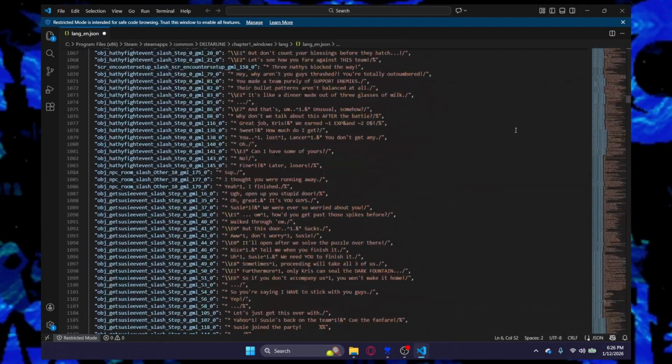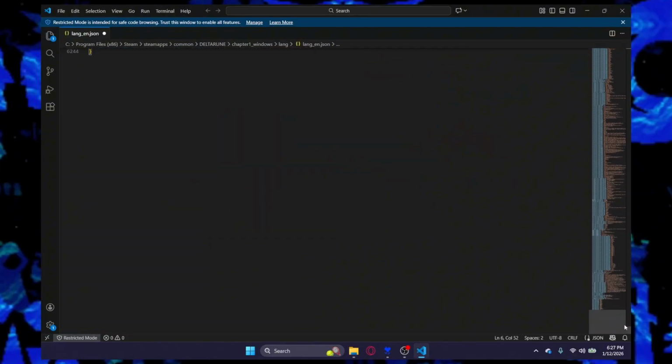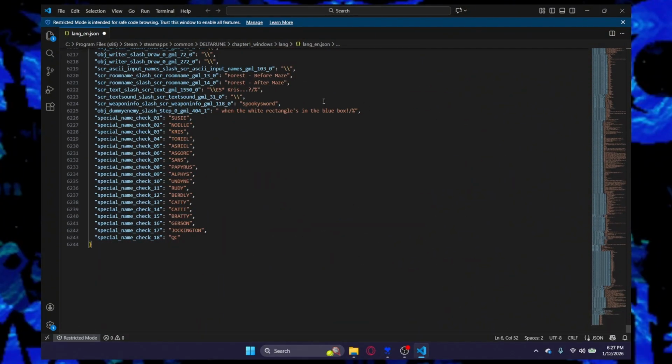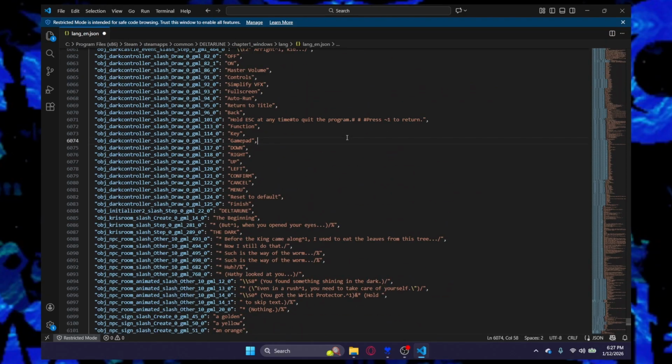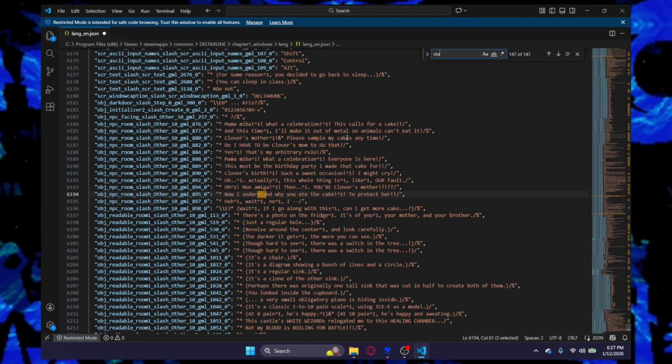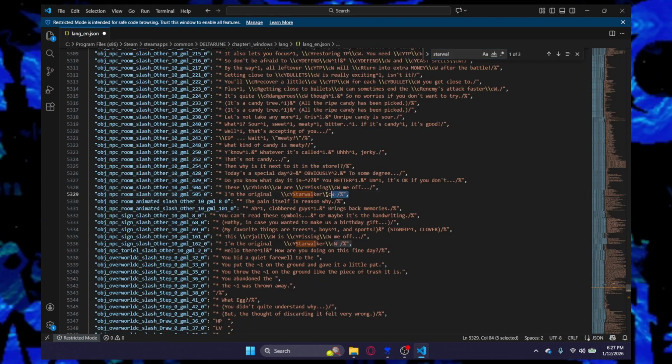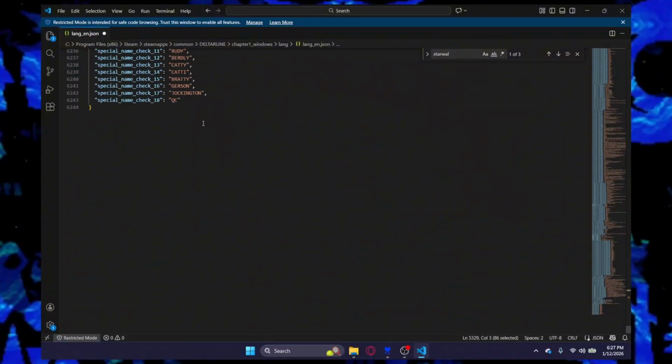And I'm going to now show you how to make your own text. So what I will do is I'm actually going to copy the Star Walker's code because it shows a lot of stuff. So right here, this shows the original Star Walker. And I'm just going to name this custom. And then if there is something after it, always add a comma. But if there's nothing after this, then don't add a comma.